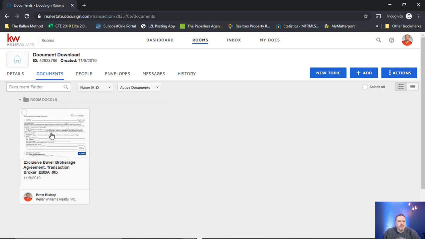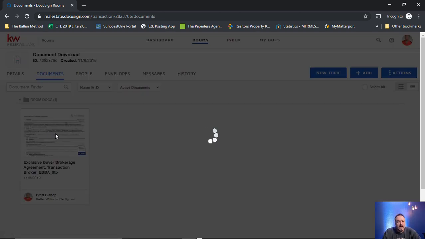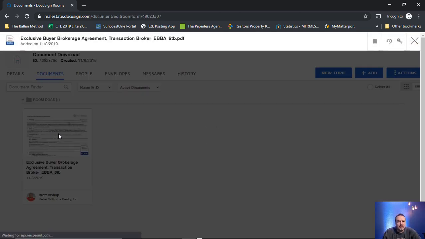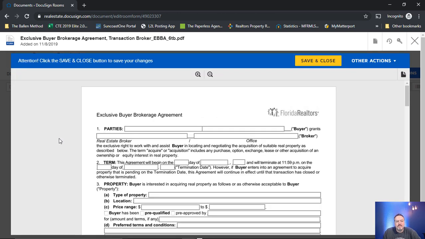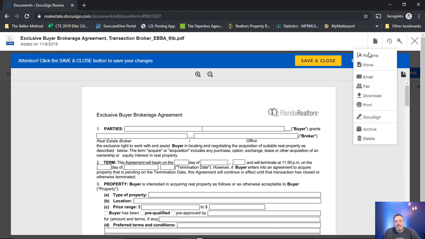And now you can see that when I click on this document, because it's actually in a room that I created, now I have the option, if I click on this document actions icon up here, now I have the ability to download this or print it and get the blank, non-watermarked form. So that's the best way that I found to be able to access documents for download or printing without having the watermark, and to make it easy.